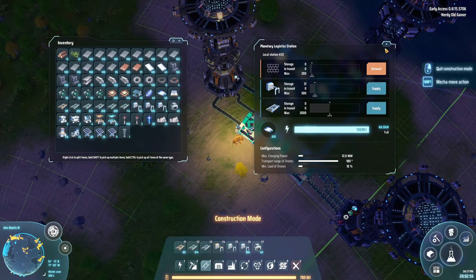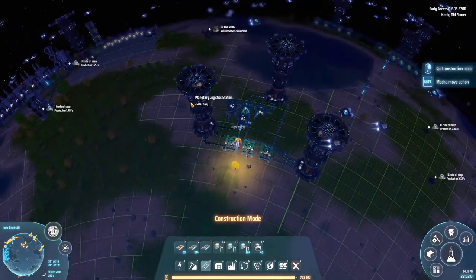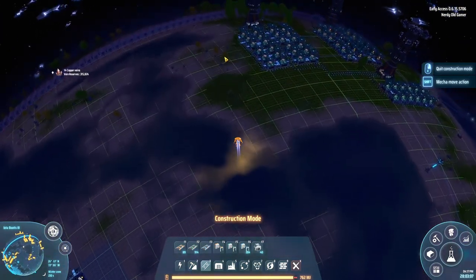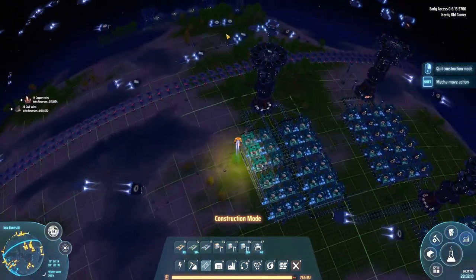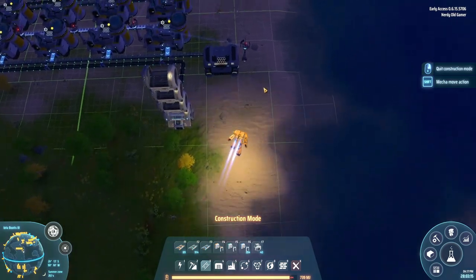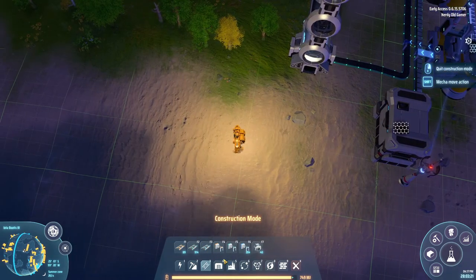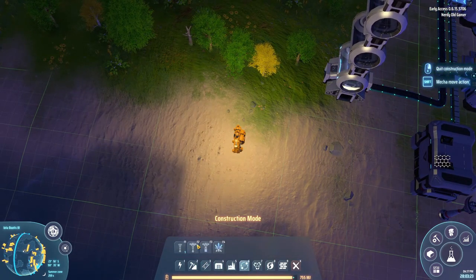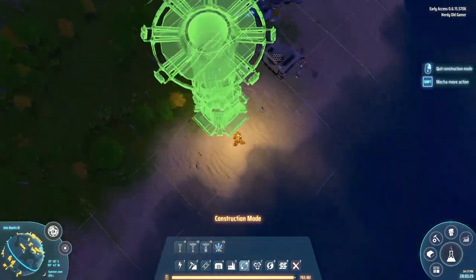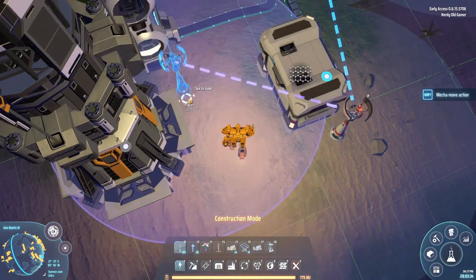Okay. Now let's find where we're making graphene. I actually think it's right over here. It is. It is. So let's plop down another tower. And give it some power.